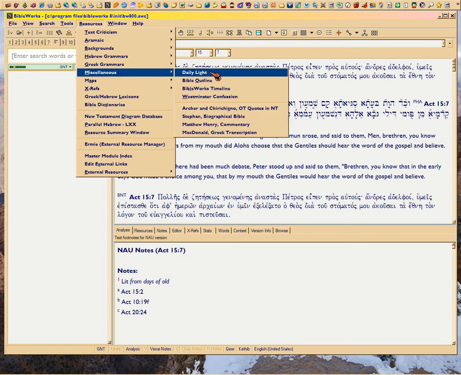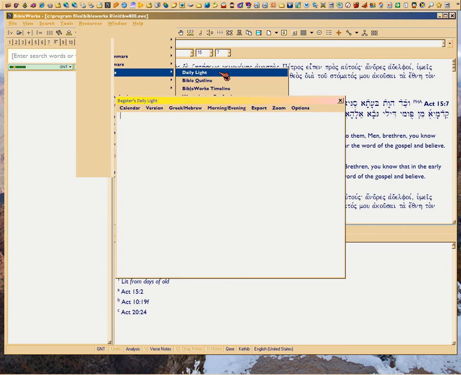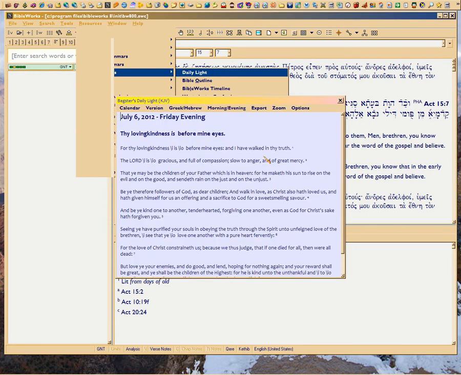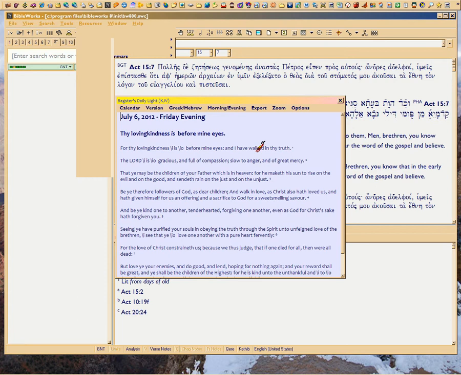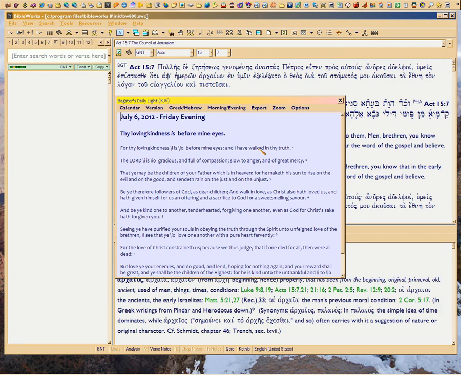But if you shut it down and you now want to look at it because you need inspiration, then you can look at that. See, July 6, 2012, loving kindness is before my eyes. Please. And then here's your option. See, loaded program start. That must have been how I unclicked it. Okay, see it's unclicked? That means it's not going to start with the program. Use Baxter text if KJV.